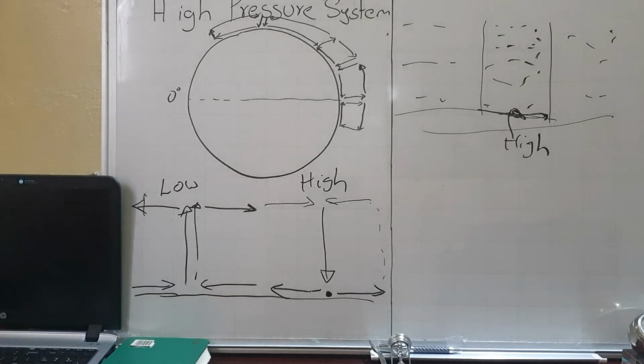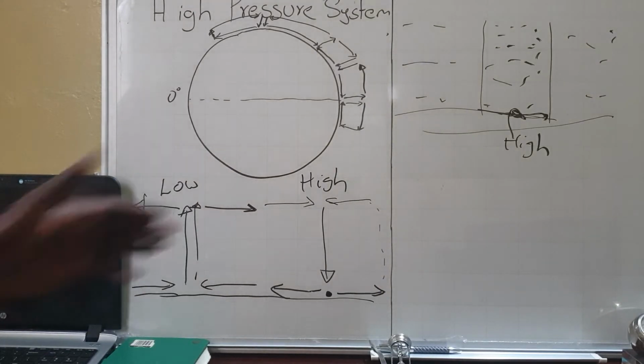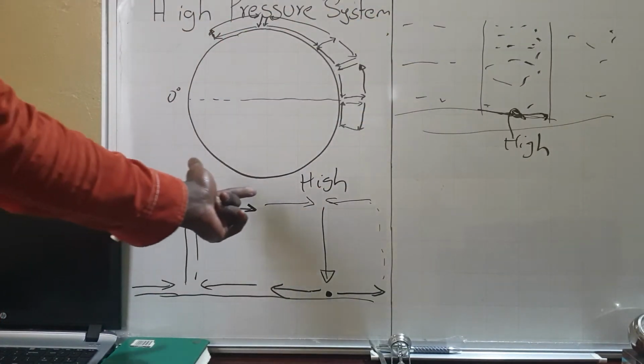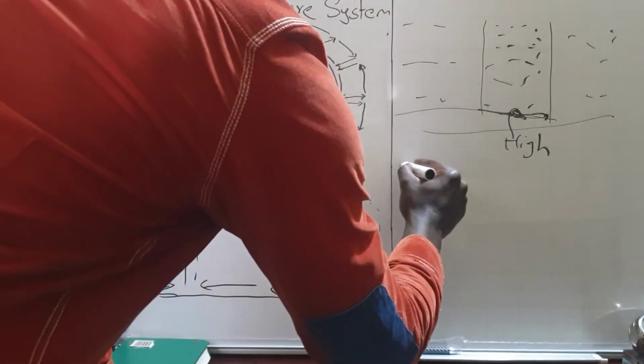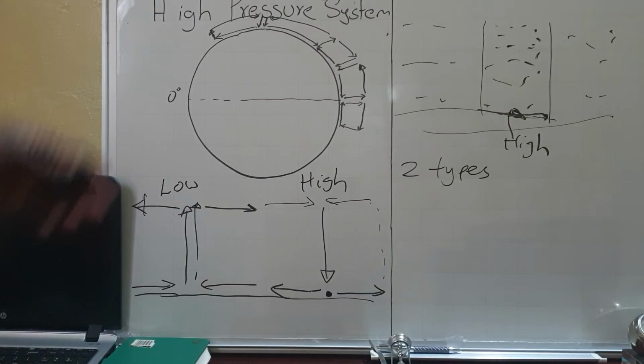But what causes that flow? That's where we're going now. Air has to come from somewhere, ideally. Here we have a lot of air, here we don't. So how does air increase? You have said it converges there and then it comes back. But what triggers this action of air converging at the top, descending, and then diverging at the bottom? We have two types of ways that cause this movement.